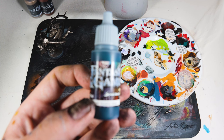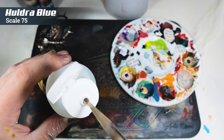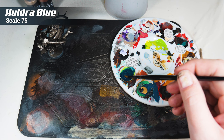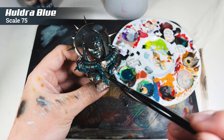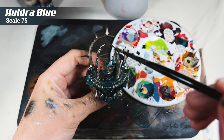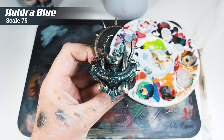To add some depth, I'm going to use Scale 75's Holdra Blue, which is a really strong color — you only need a tiny little bit. I'm not going to mix it with water; I'm just going to mix it with flow improver. Did this work? Yes, it did. Did I know it'd work? No, it was an experiment. I wanted it to be really flowy and just go into the recesses. Mixing this with about four or five drops of flow improver gave me a really thin wash, and it dried pretty much in the recesses. Where I had failed, though, is the Blackened Bronze hadn't fully dried yet because I'd added flow improver to that — it really does increase the drying time of any paints.